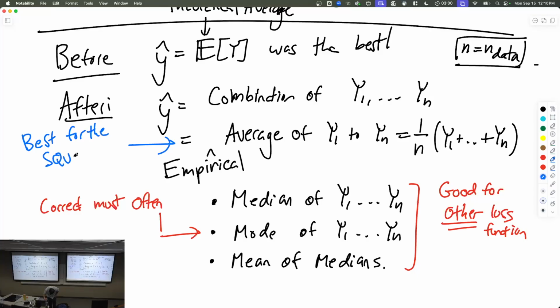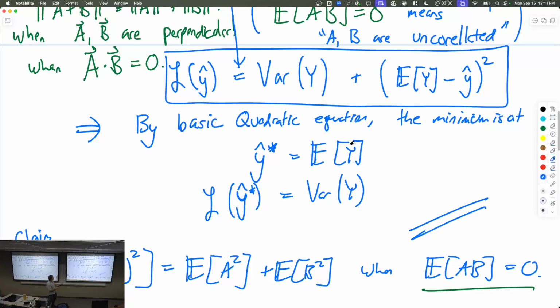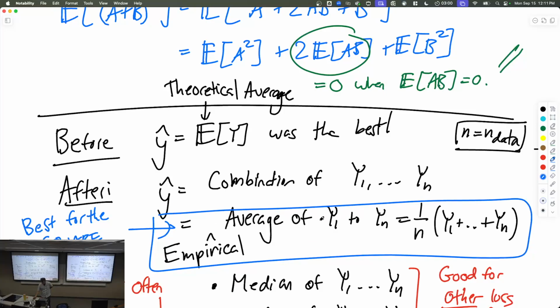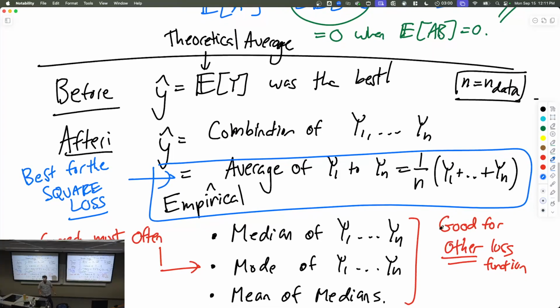And the proof is not too complicated, but I'm not going to go into the details of exactly why. It is basically the thing we saw before, right? The square loss has this square feeling to it, and it's like how far away you are from the mean squared, and all these things. So the best one you can do is this thing. Okay, so very nice. That's the estimate we're going to use. This is called the mean estimator. We're estimating the theoretical mean by using the empirical mean. Very nice thing you learn in stats class. Questions or comments about this stuff?